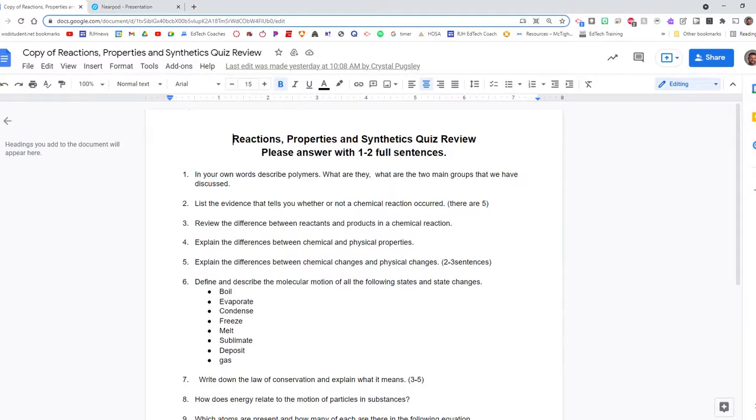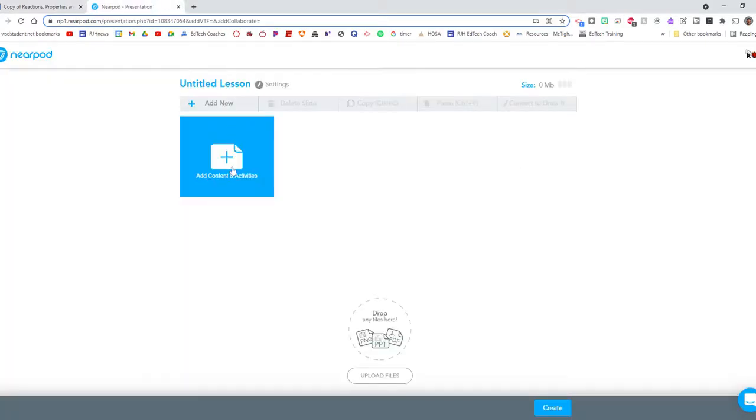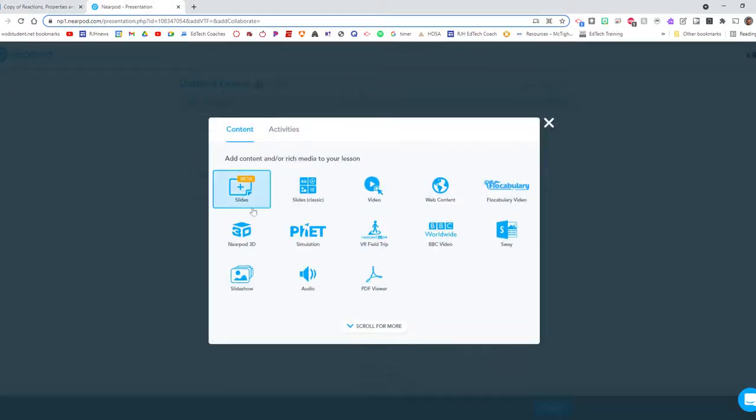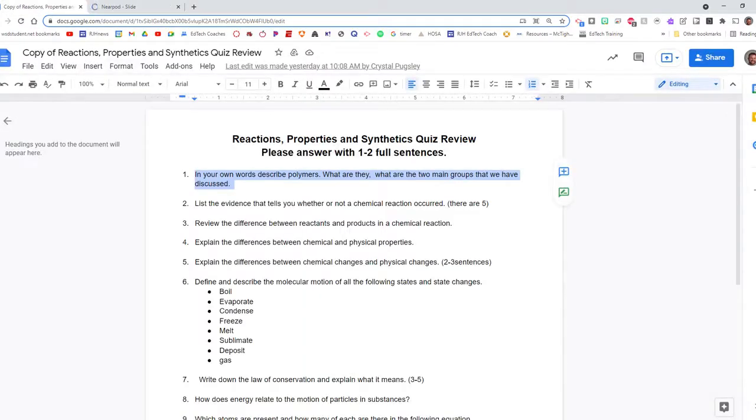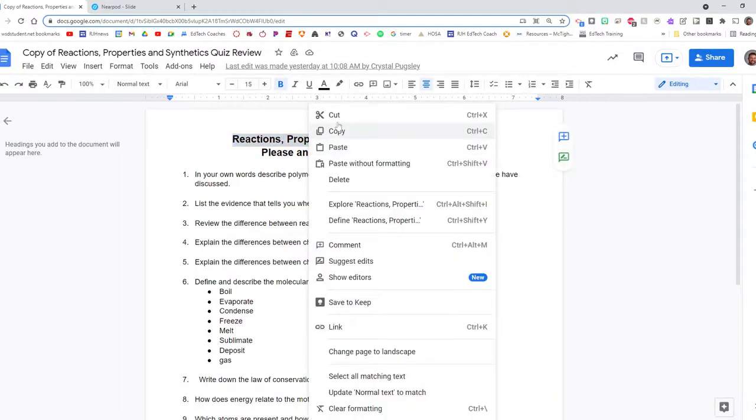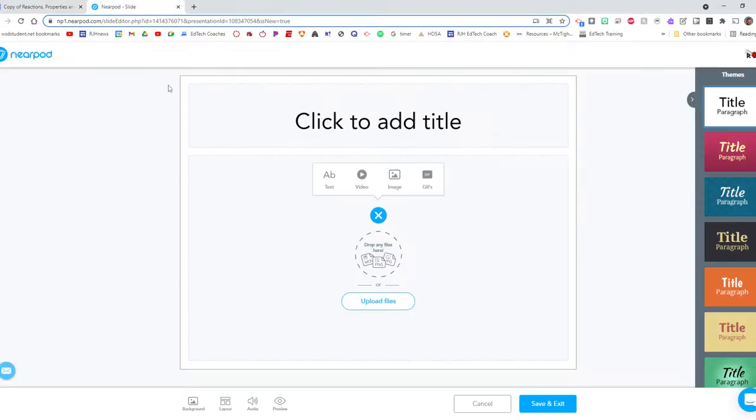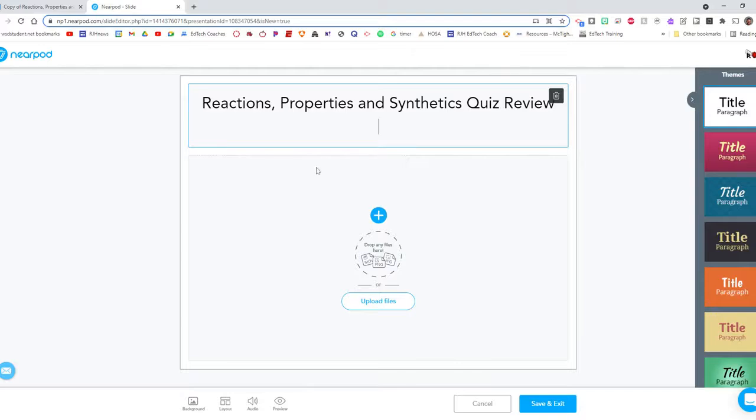So with this open-ended question, I'm just going to copy it, right? And I'm going to put, well, I mean, an intro slide here. So really, I should say reactions properties, and I'm going to actually copy that and paste that here.